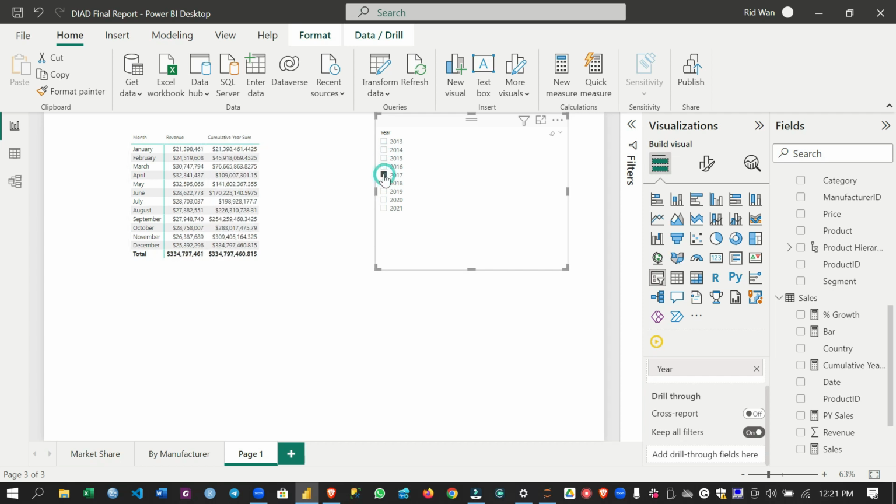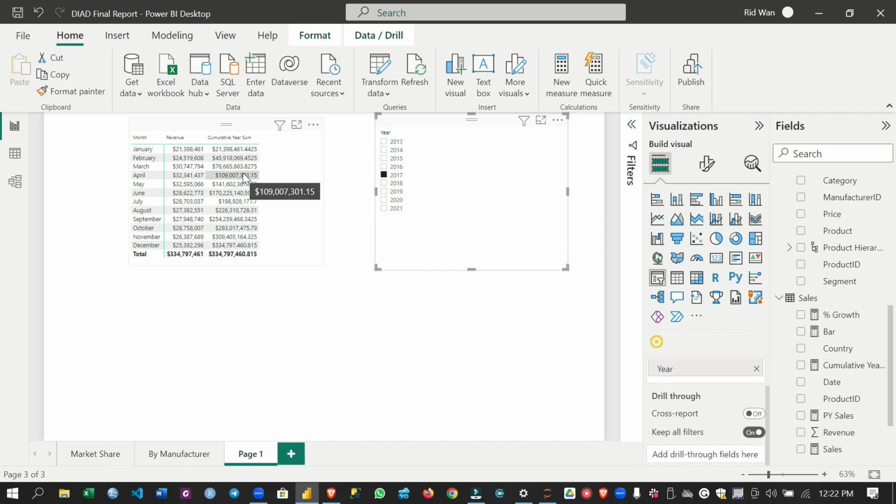When you also go to 2017, we're also having the same thing. You can see the cumulative sum for each particular year. It allows me to know the revenue I'm having together each month. Unlike this revenue where I'm only having the revenue of each particular month, here I'm having the cumulative revenue of each month. So I know that in 2017 this is my revenue. In February I'm adding it to this particular revenue, I'll have this value. Adding it to this particular revenue, I also have this value.